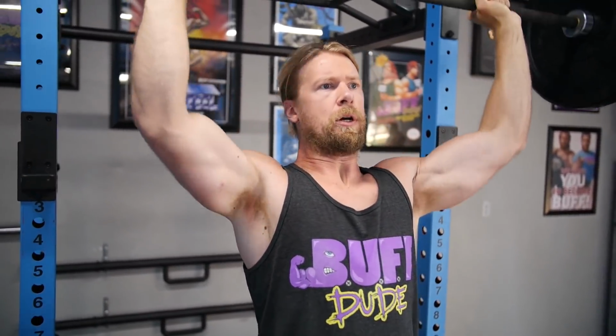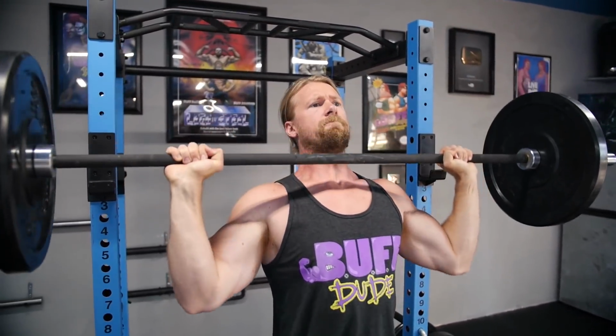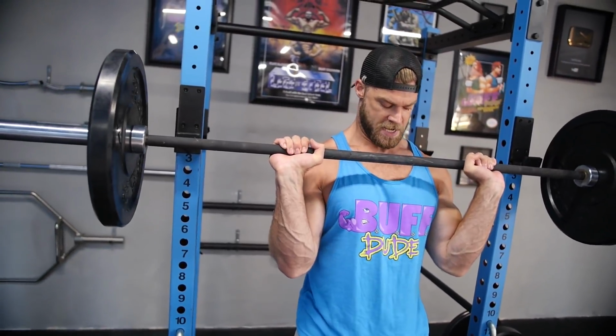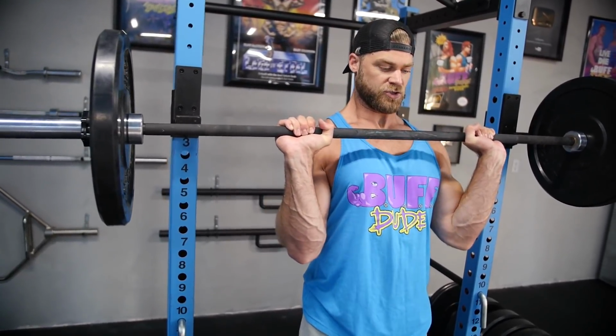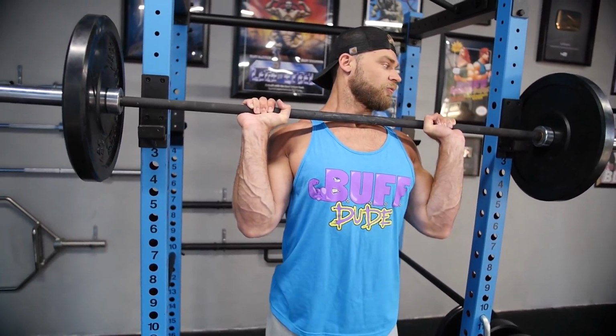One thing about the overhead press is you'll notice you have to kind of get the proper positioning in your shoulder, the scapula, and it is, much like we say a lot of times in the past, kind of pulling those shoulder blades back, kind of retracting the scapula in the beginning in the starting position, because that's not only gonna help contract the muscles to stabilize the bar, it's gonna put the bar in the proper position too. So if you'll notice, if you keep your shoulders forward, the bar is gonna tend to ride forward here, but if you squeeze your shoulder blades back, it brings the bar closer, right in the proper position, right to the clavicle here, to the nape of the neck.